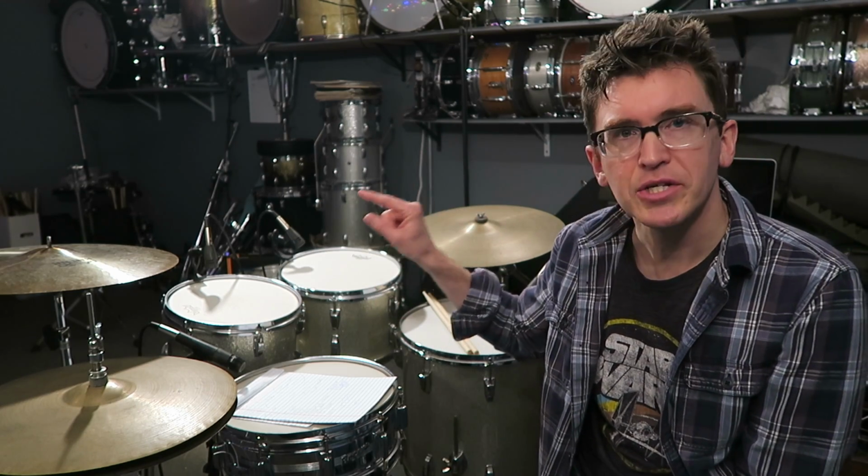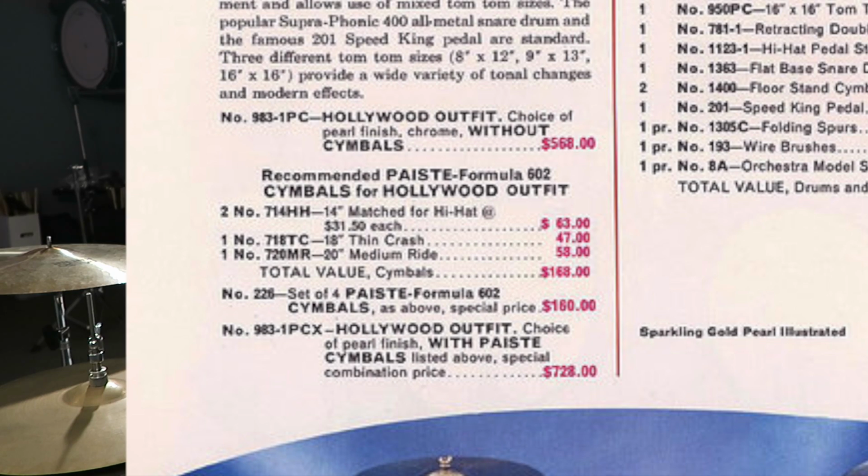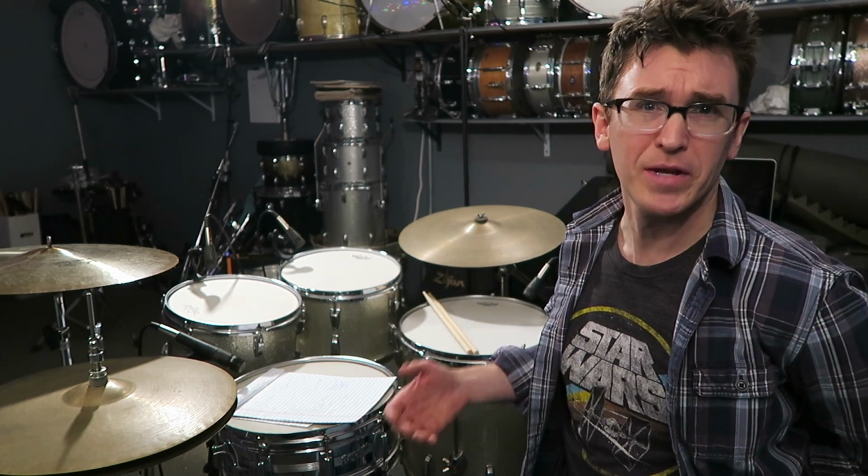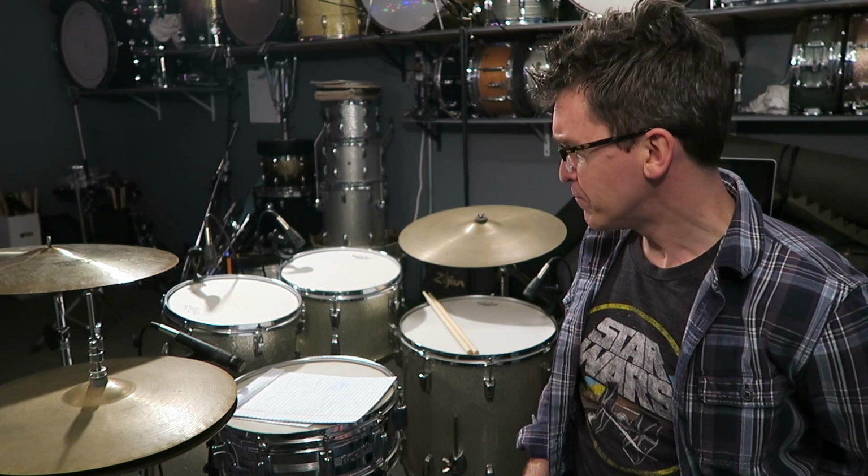is that you could actually get this kit with Paiste Formula 602 cymbals. When seeing that blew my mind. It must have been just amazing to have that quality of cymbals going on with this drum set. You could also get, and I've seen these, I've owned them, they're not that bad, the Ludwig standard Paiste cymbals, which seem to be an entry-level cymbal set that would come with these kits if you wanted it. I don't know who was ordering custom kits back then. I think basically what got to the music store is probably what you got. That's my assumption in my mind.